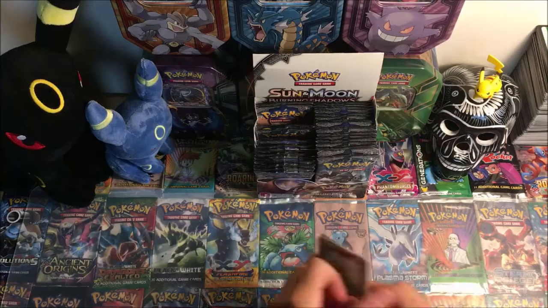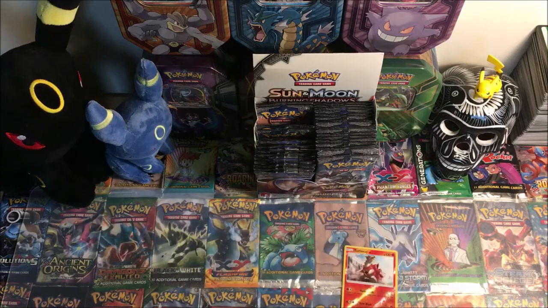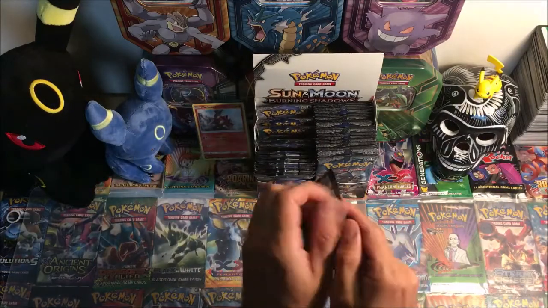There's another code. I'm just gonna go right through this one. We got a Turtonator, Reverse Rare, and an Alolan Raticate Regular Rare. Nothing too crazy other than that. Alright, 6 packs in. This is the one with the white code.